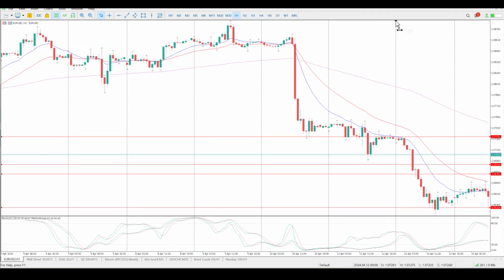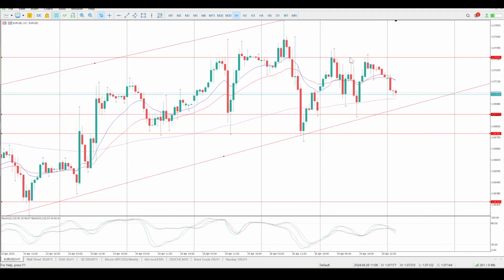Drop down to the lower time frames, and you can see we tried 3 times yesterday to get through this level and failed. And never mind the previous 2 days where we tried as well to get through that level and we failed. So we do have a crossover of the moving averages, although we're in between all the moving averages. So that is ranging. So we're definitely ranging. The level to the upside to watch is going to be 107,291. The level to the downside to watch is 106,910.